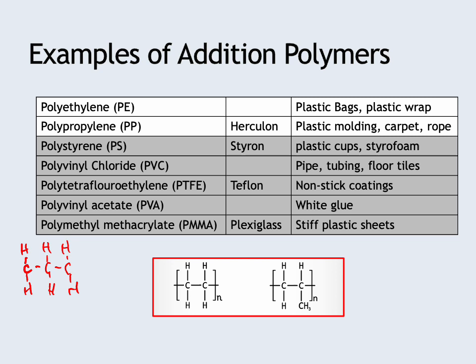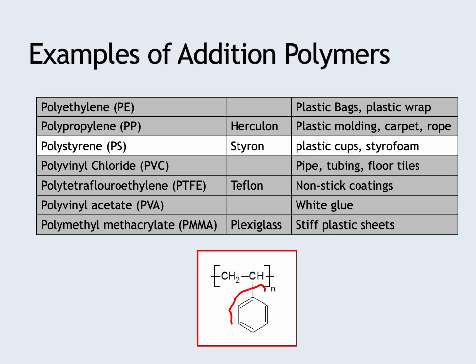And one of the biggest groups of addition polymers are vinyls, which we're illustrating here. So the image on the left is polyethylene. It's just a series of CH2 groups. This N is a measure of how many of those groups are in one chain. If I attach, instead of all hydrogens, a CH3 group, then now I have polypropylene. That's the difference between the two. If instead I attach a benzene ring like that, that's polystyrene. And you can imagine that individual chains sliding past one another, it would be more difficult for that to happen if I have a benzene ring than if I had just a hydrogen. And so that's why polystyrene is a more stiff, brittle material.